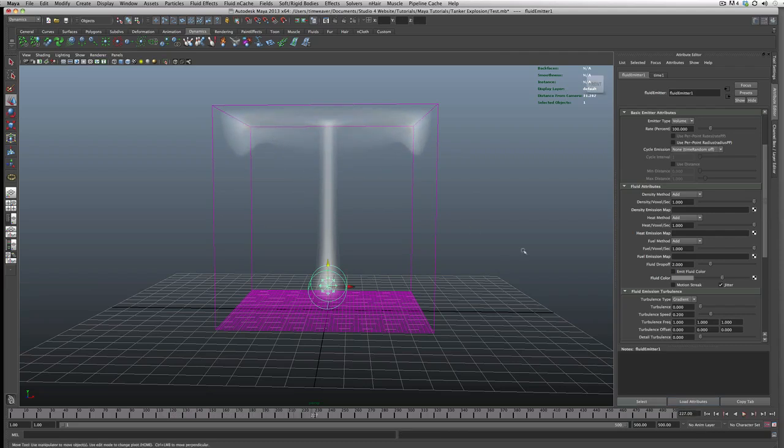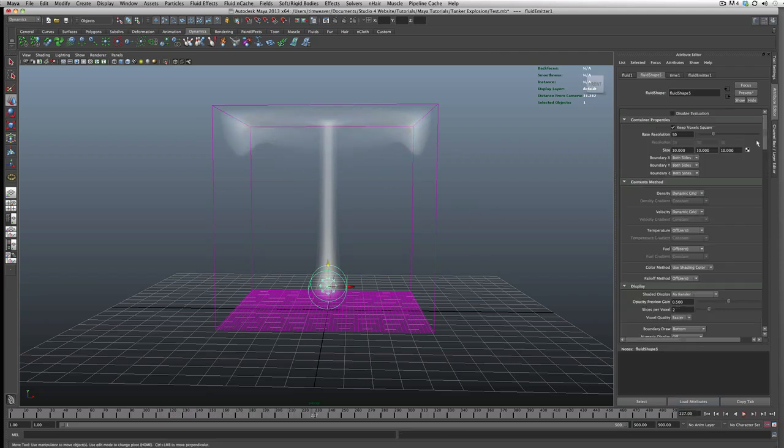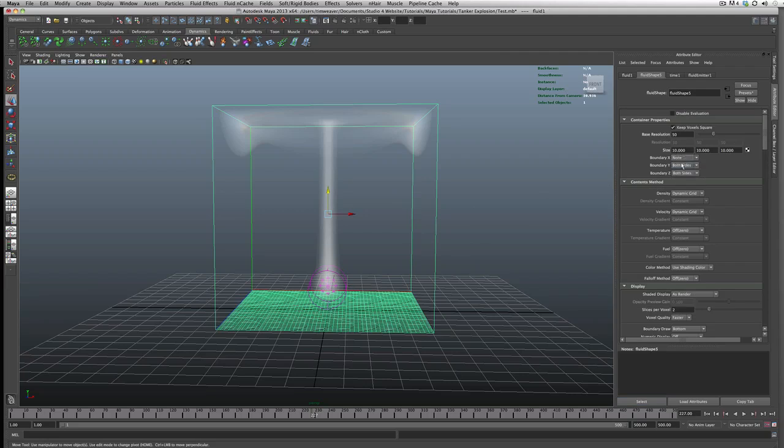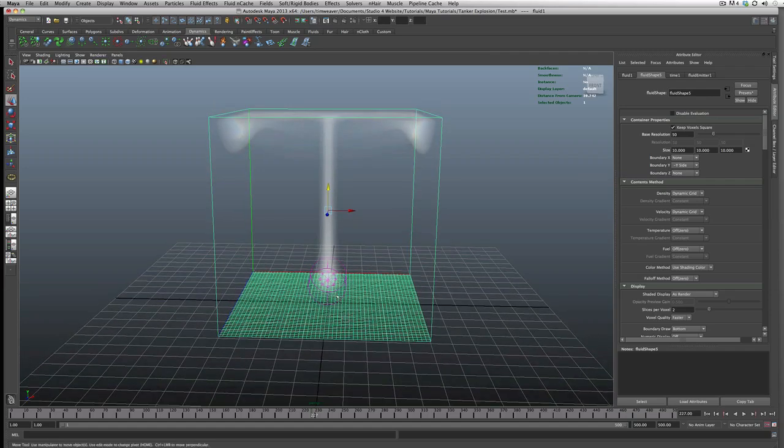We want it to just escape out of the top. So no boundaries on X. On Y we want just the bottom, so that'd be the negative Y, and on Z we want none. Then we can see our resolution right here.